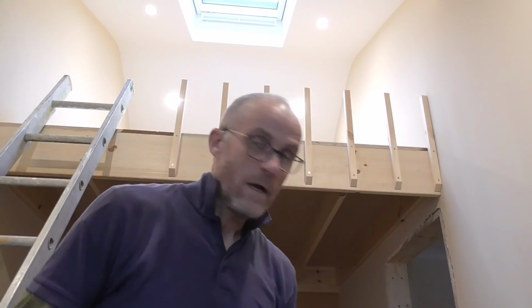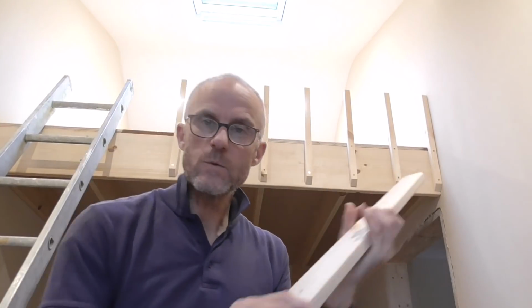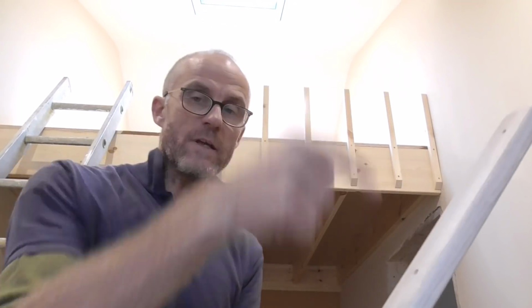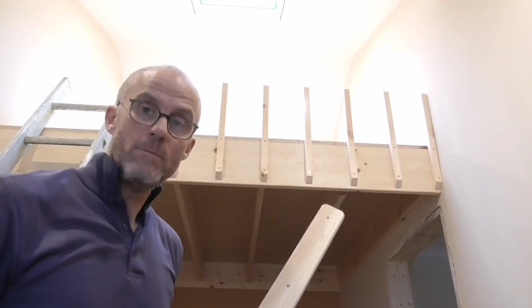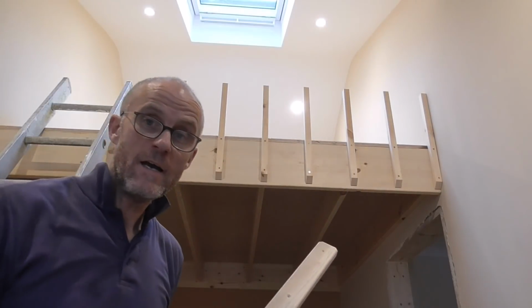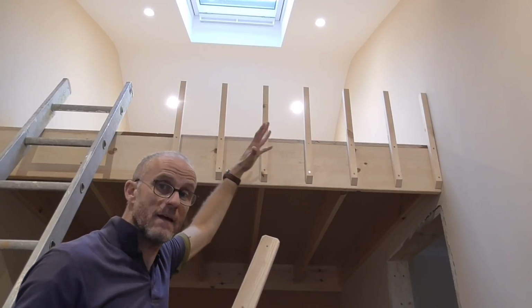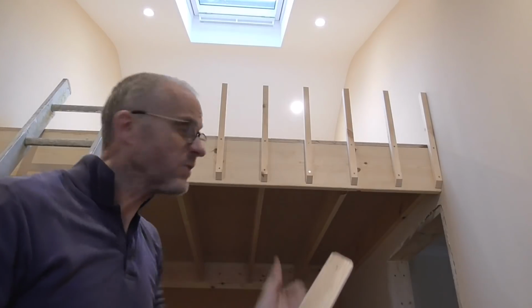Right, oh my gosh, up and down the stairs. Got a bit hot in here now, so got the handrail as you saw, countersunk some holes in it. Again, the customer's not that bothered about seeing holes there. It's all part of it, industrial, maybe a little bit Scandinavian. So all I'm going to do now, screw that straight down into these balusters here, and then I'll just start working on this last little bit, as I said, a little trim to go across the front there, get that fixed in, and then I can move on to the one next door.